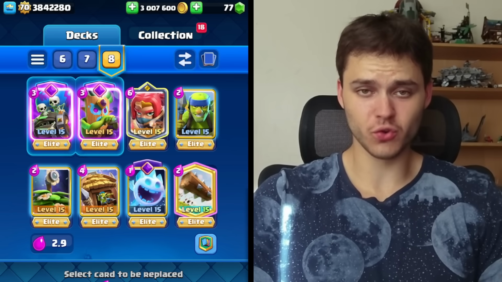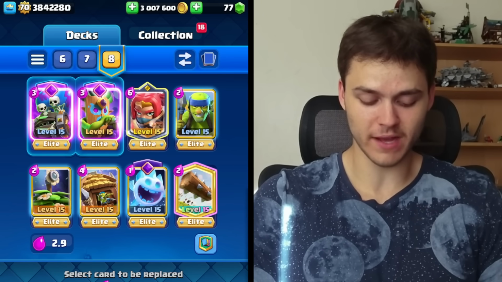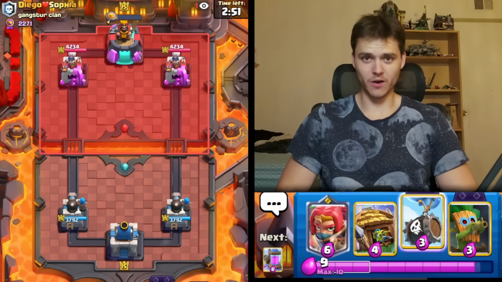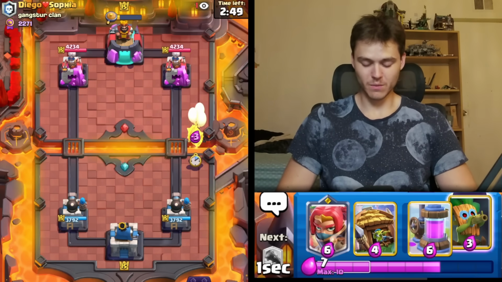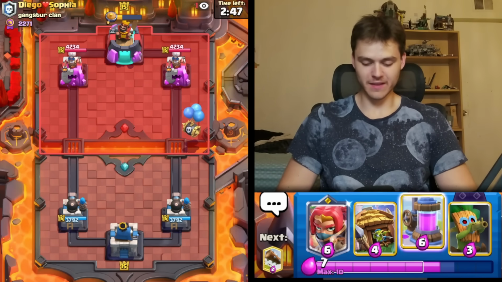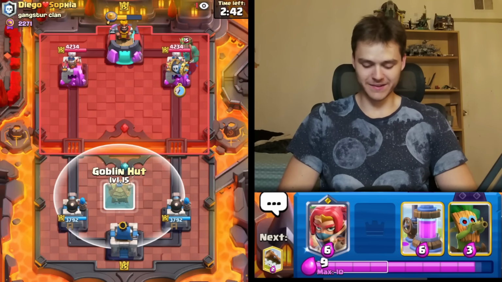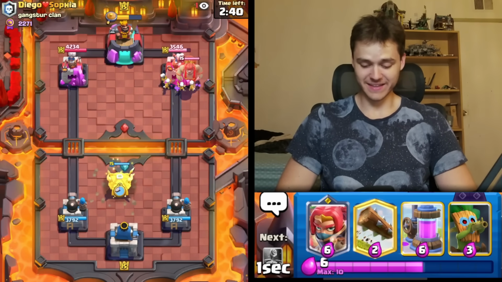I feel like in order to truly enjoy the spam, we have to add Elixir Collector to our deck, so I'm going to take out the Spear Goblins for it. Diego Hart Sophia, what the heck? We're about to mess this guy's love story up right now, and we're going to just destroy him, hopefully. He does have the Goblin Giant right here. No, I'm just kidding, guys, I'm just kidding.